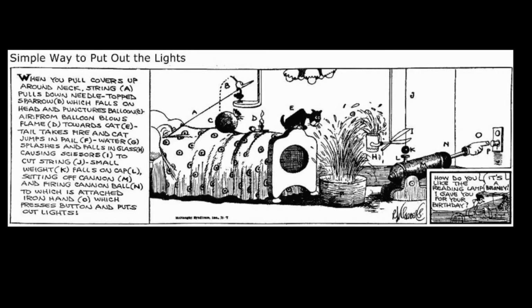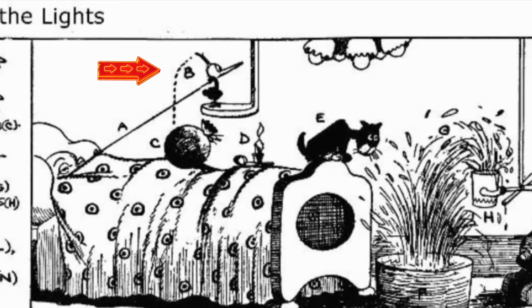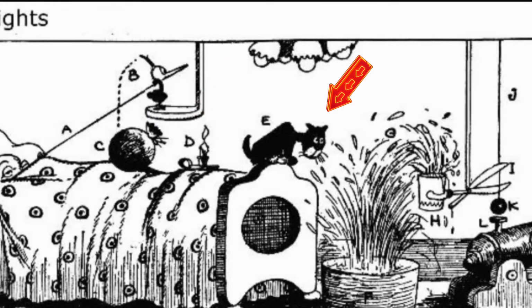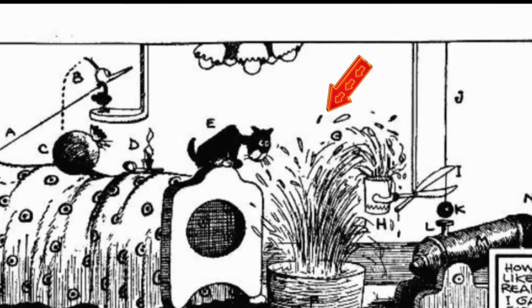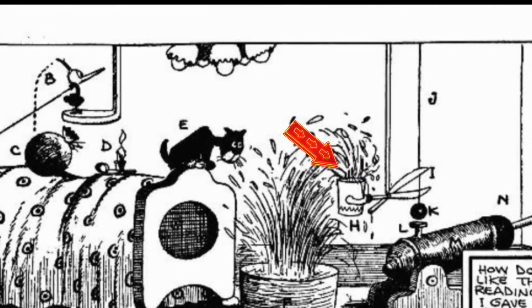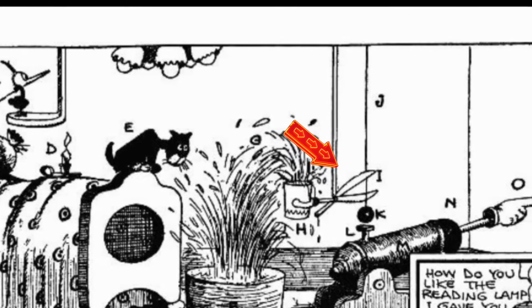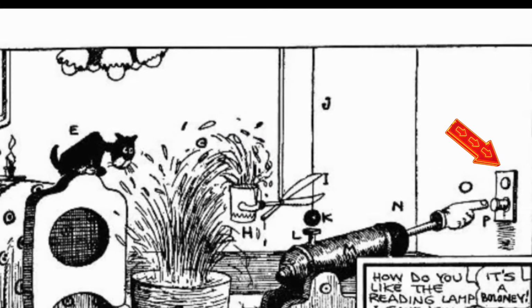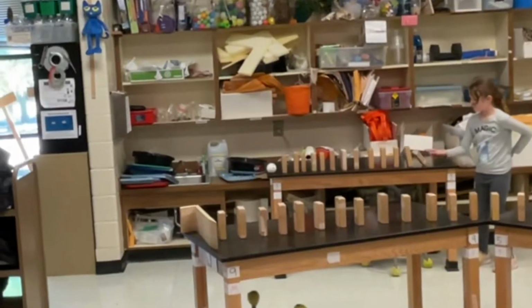Rube Goldberg's simple way to put out the lights. When you pull up the covers, that drops a needle, which pops a balloon, blowing fire near the cat, and the scared cat jumps, falls in the water, splashing the water into the cup, which gets heavy, closes the scissors, cuts the string, drops the ball, fires the cannon, and turns off the lights. Simple. And that gives me an idea.